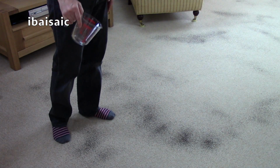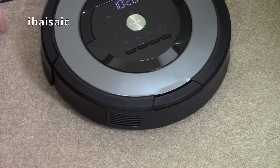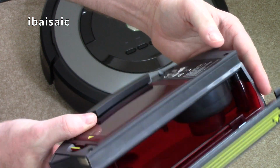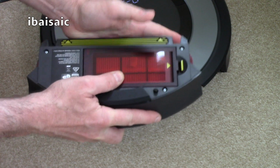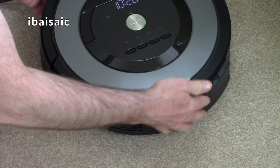So now I'm going to schedule Roomba to start cleaning, and then we'll weigh the contents of the dirt bin when I've finished. Before I start Roomba, I'll just show you that I've emptied the bin. Not only emptied it, I've wiped it out so it's completely clean. I've also made sure that the filter is clean. So when we see this bin again, hopefully it will have picked up most of the tea leaves that I've spread on the carpet.